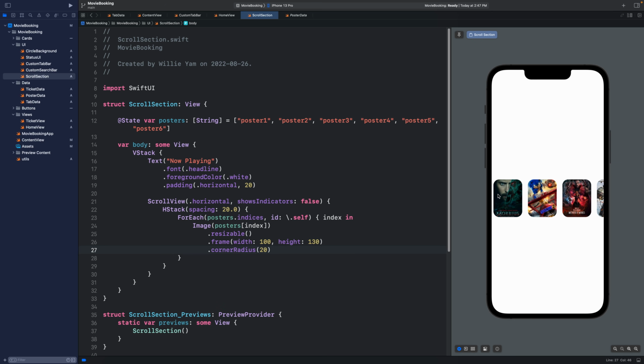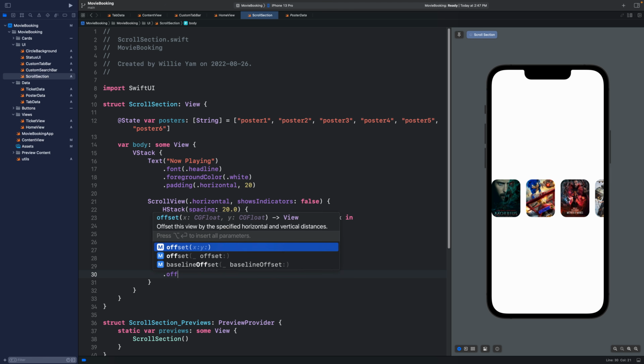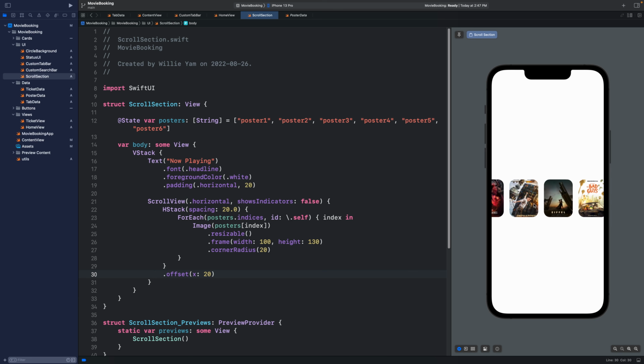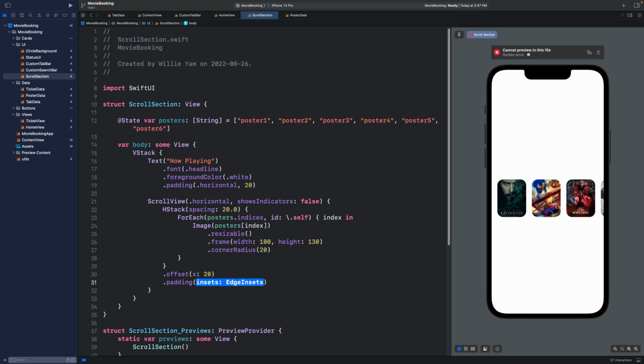And now you can see that we need to add some spacing at the left. So on the H stack here, let's add a offset x20. That way we can scroll, but at the right side, it is missing some space. So we're going to add a padding .trailing of 40. And now we have a well-working scroll.